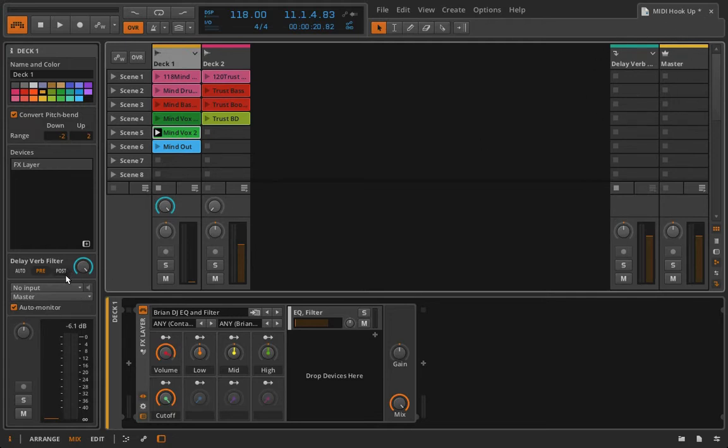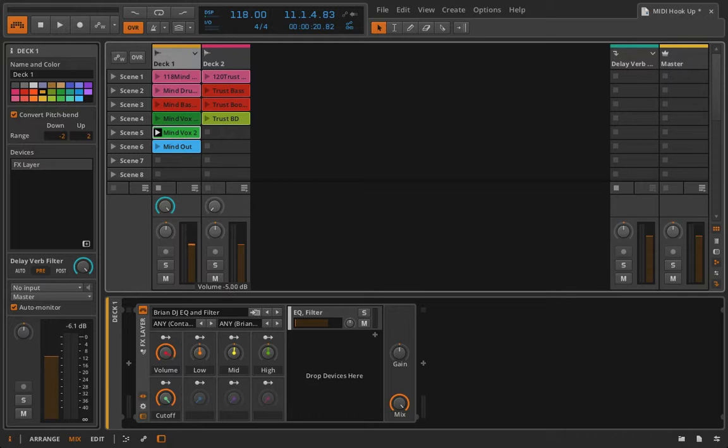For right now, we can go ahead and set it to post because it's not going to have that big of a difference, since we're working with a fader in here and not our actual global fader. But I did want to show you guys the difference, and it can be very, very helpful to know. All right, so I'm just going to go ahead and set this back to -5.